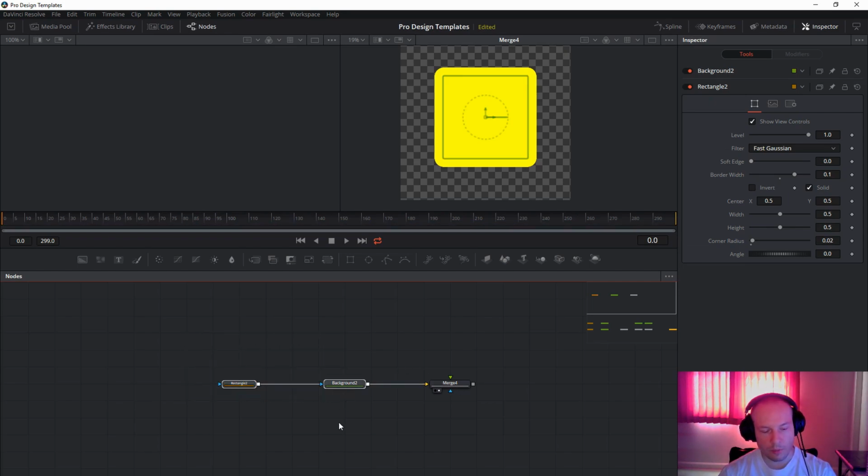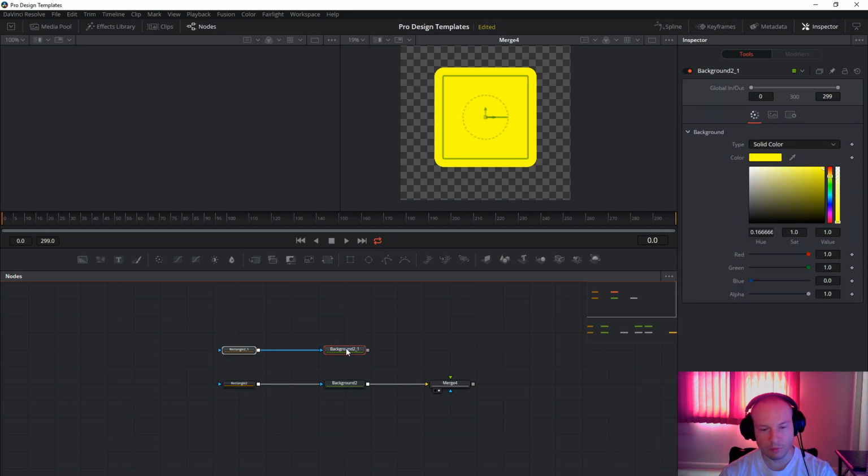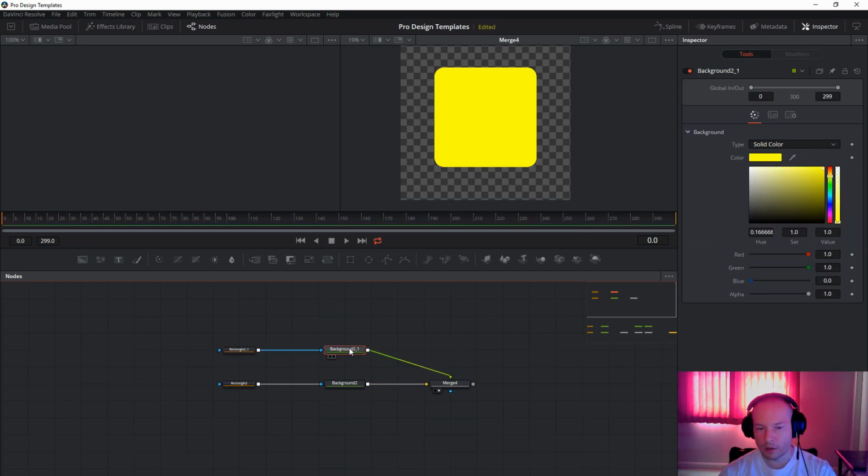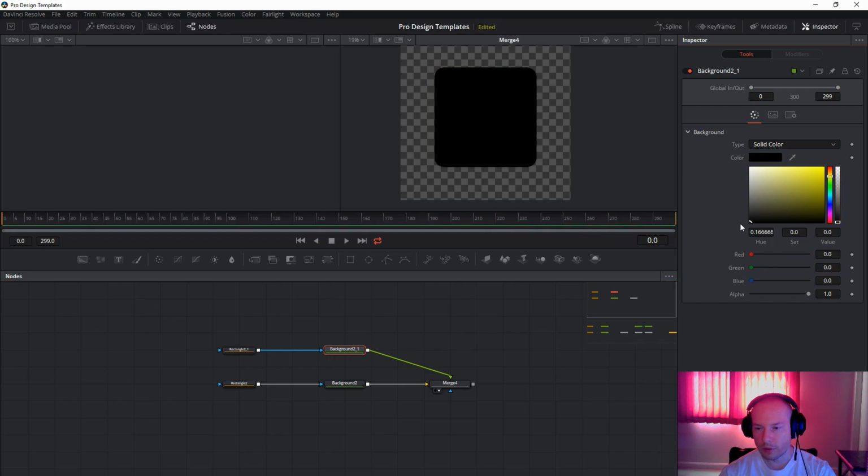So now copy and paste, Ctrl C to copy, Ctrl V to paste, and connect background to the green arrow like this. Select the background too and change the color to the black.